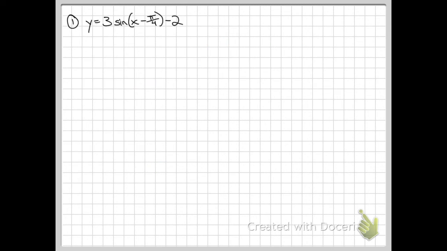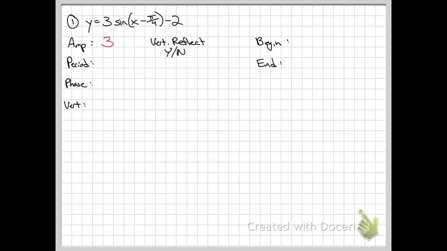So here we go. Let's write some answer blanks. Copy down this question. Okay, these are all the things I need to know in order to be able to sketch this graph. So the amplitude is A, but it's always positive. In this case, A is positive 3. But don't forget, if you tell me negative 3, or negative anything, it will be marked wrong.